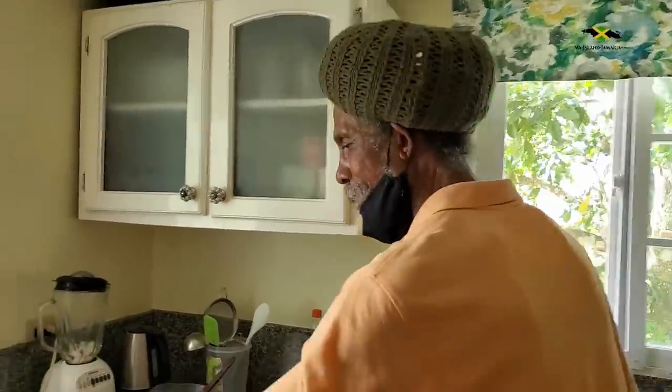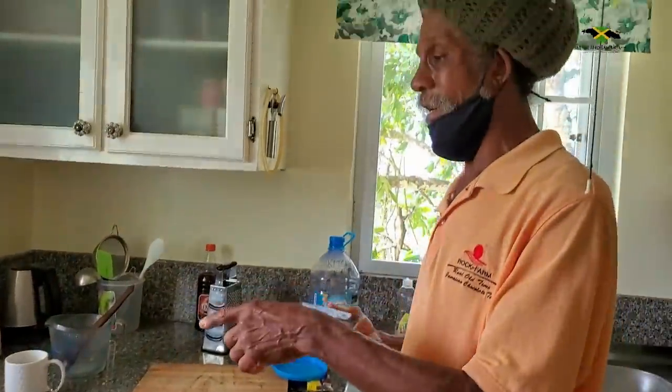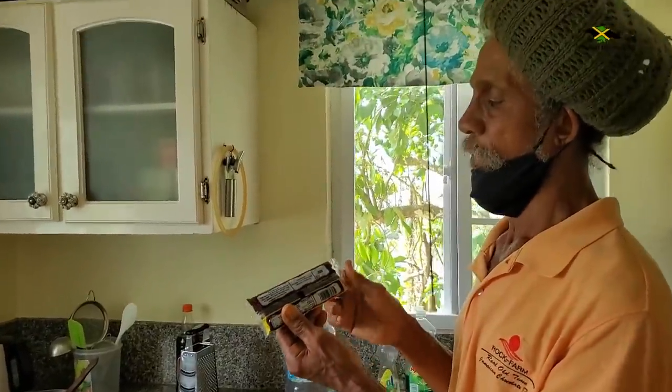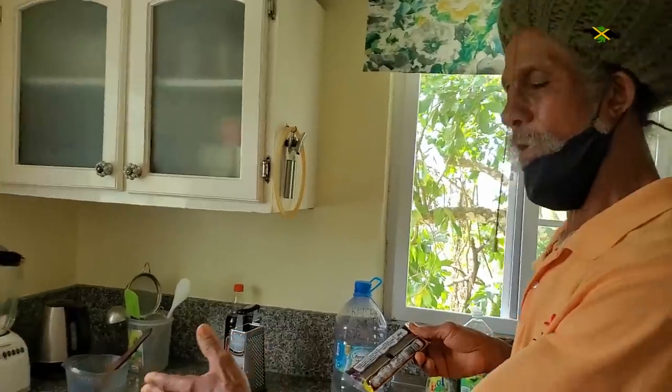All right, looking forward to that, guys. Although I added nutmeg and vanilla and cinnamon, it's already in the product. So it's already there, but just to top it up a little, to give you an extra flavor.